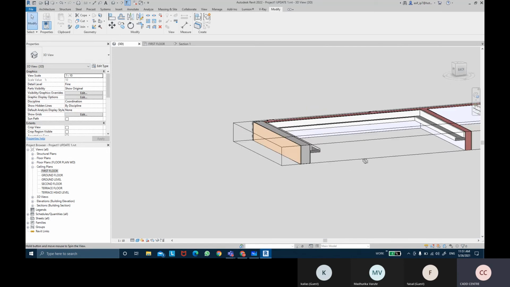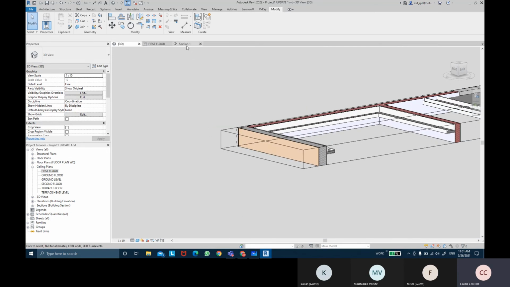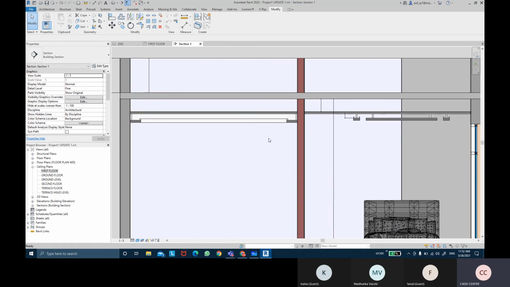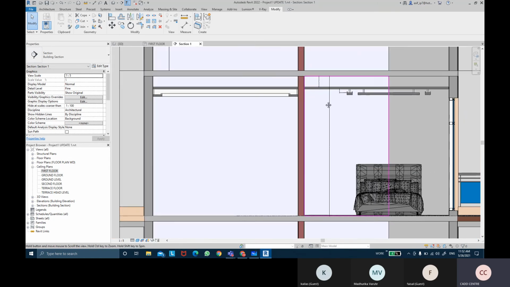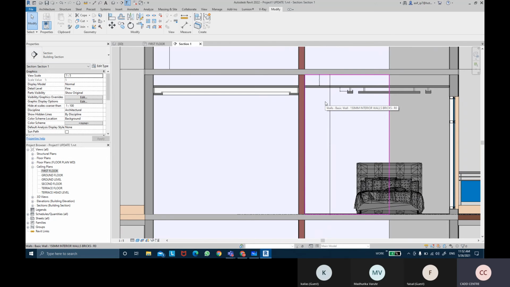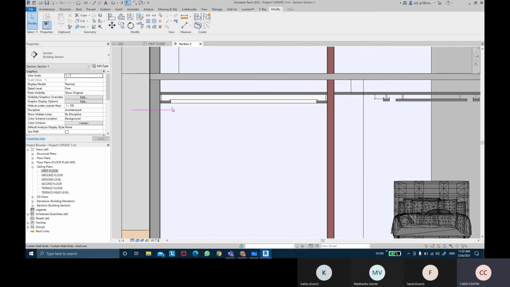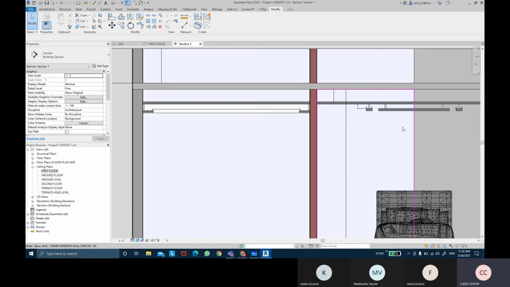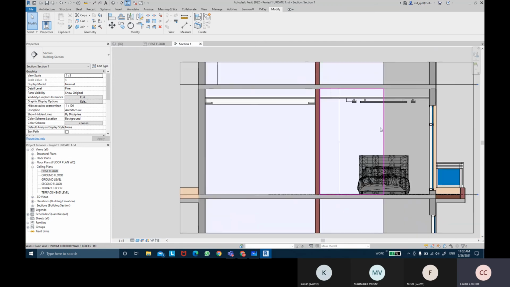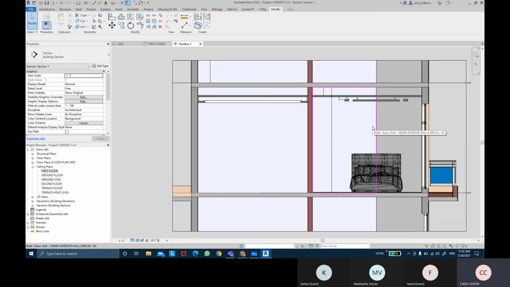If we look into that section view also, it's going to appear the detailings. Okay, so you have that. Next, false ceiling designs for bedroom number 3 as well.